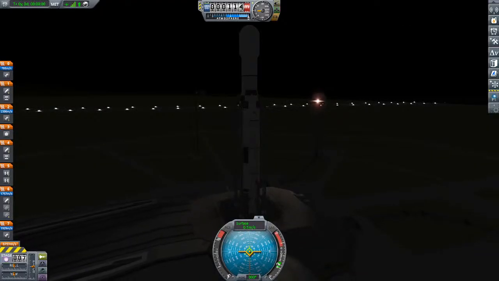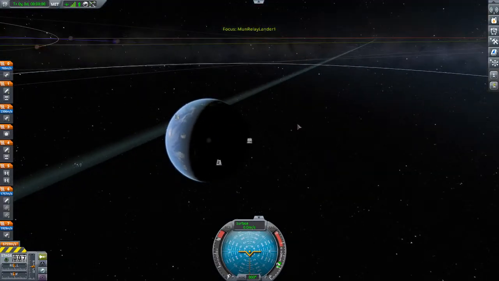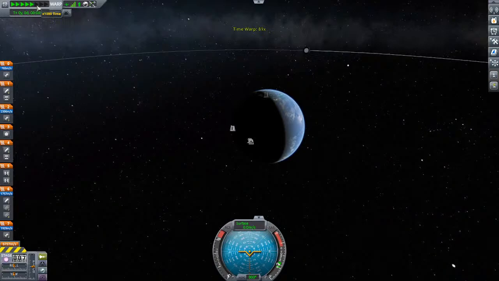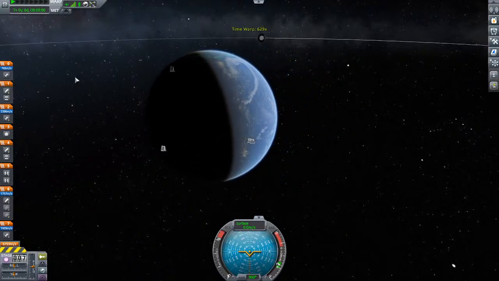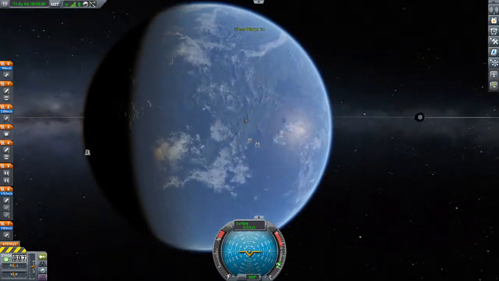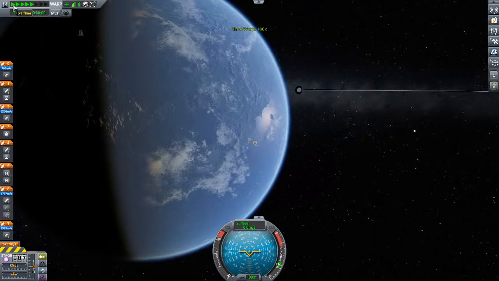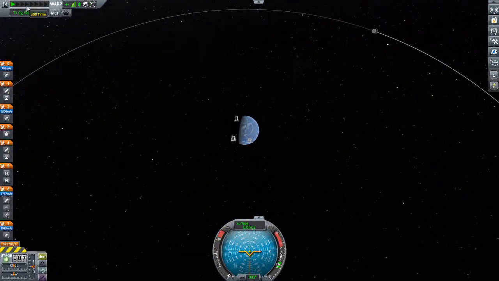So after this one, we'll start working on the SLS and Orion, so we can do a mock mission for Artemis 1. Go to the map. Find out where the moon is. Looks like it's going to be another daytime launch. A little bit further. Little bit more. It's good.